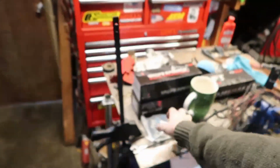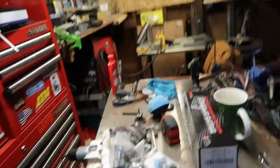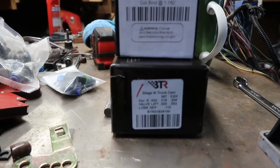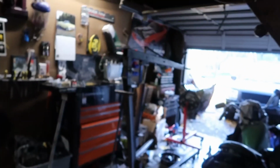And we're gonna go ahead and jump into pulling the heads, because I'm just gonna say screw it, pull the heads. I wanna do lifters. I'll do new Elgin LS7 lifters. We didn't get to see last night because I did it afterwards. I totally forgot. But we did run up north and grab BTR valve seals, BTR beehive pushrods, and the big boy. We got a BTR stage 3 cam for the little 5.3.